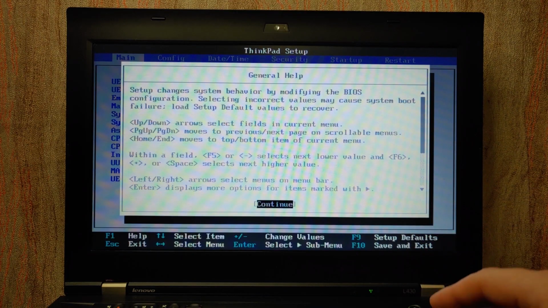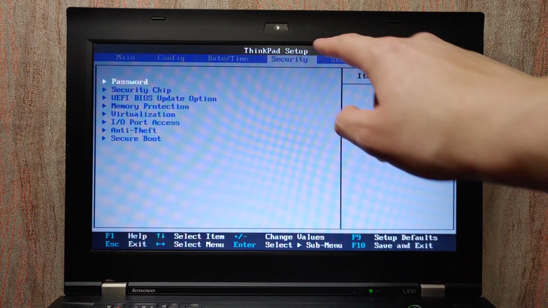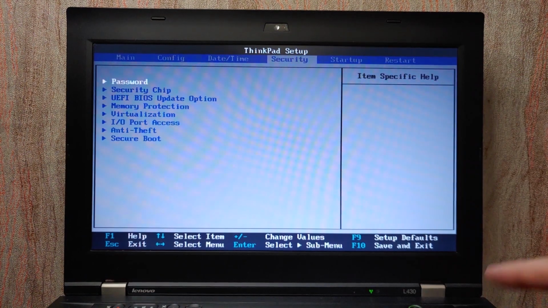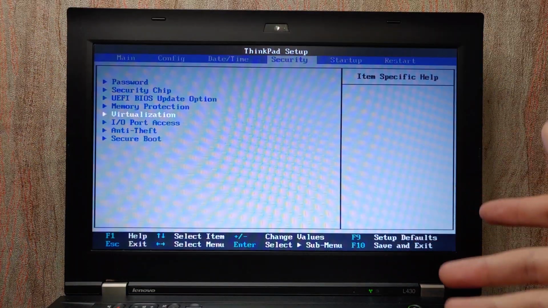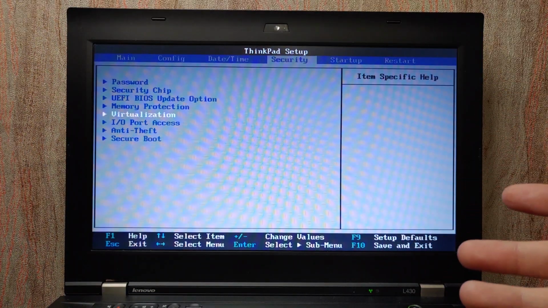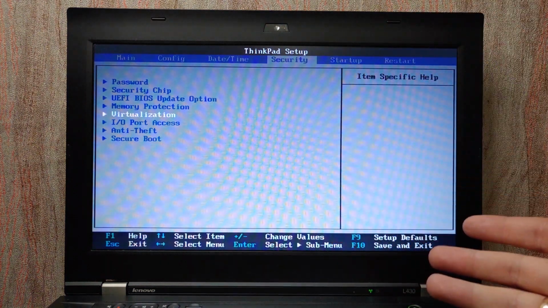My friends, we are in the BIOS. Now we need to find virtualization. So in my case, I need to go to Security, and after that here you may see virtualization. So friends, the thing is, every BIOS may be different, and some BIOS have virtualization and some of them don't have this option.